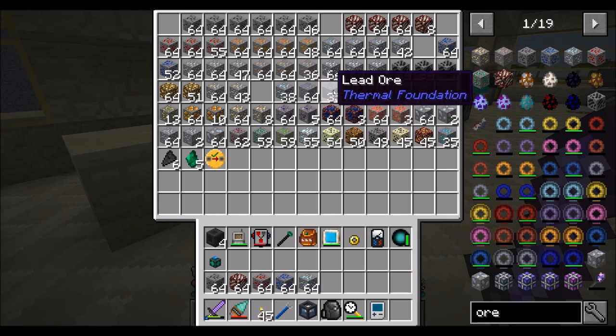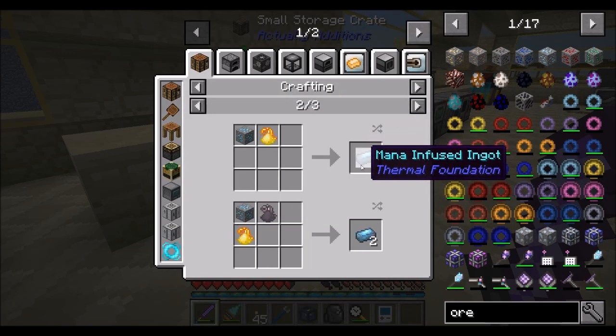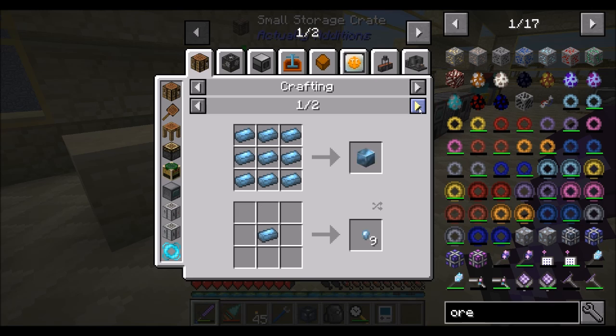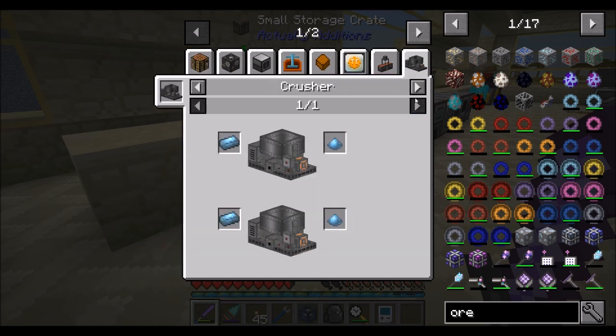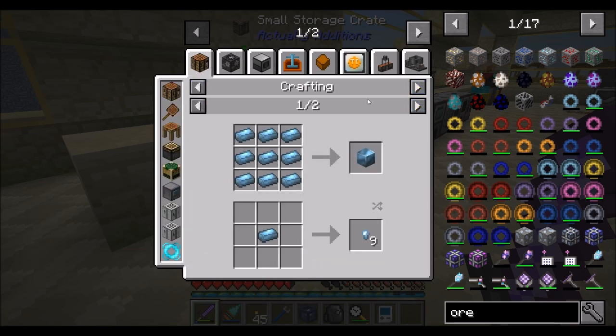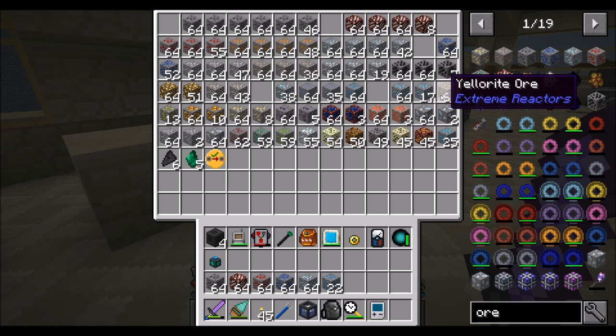Diamond, yes. Lead, apatite? I guess apatite could be processed. Mana infused, I don't even know what to do with that. So we're going to hold off on that. I don't know that mana infused is really used for anything. If we ever get to the point where we figure out what we can use mana infused ore for, I don't think there's any actual use for it yet. I think it's kind of a placeholder ore. So for now, we won't process it.